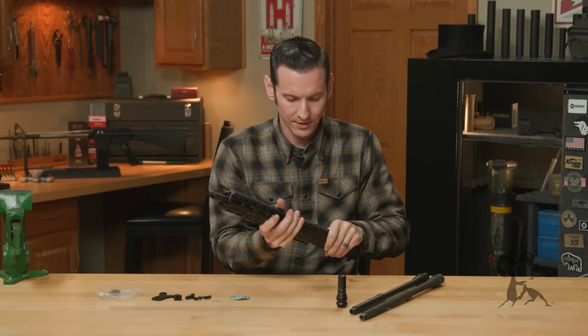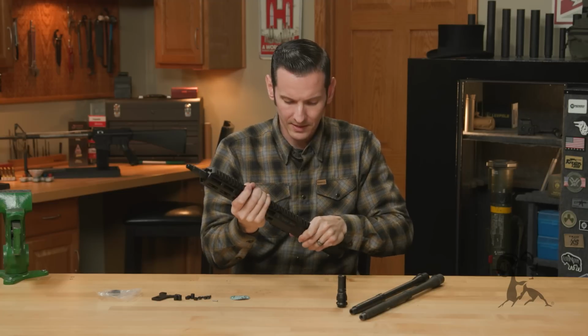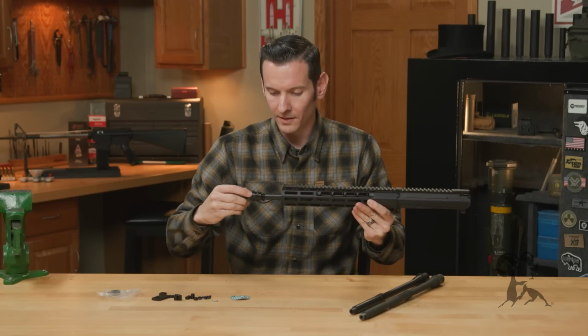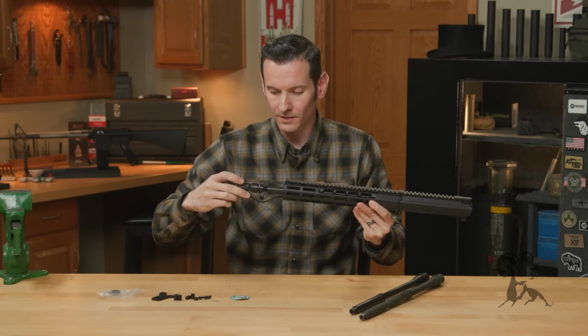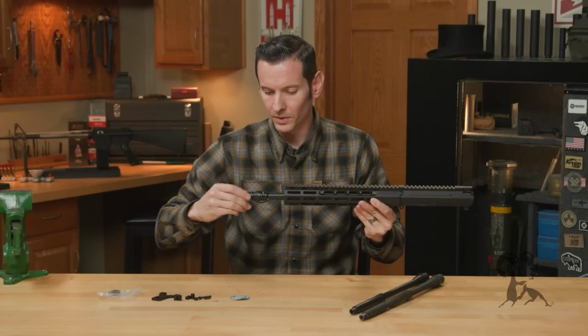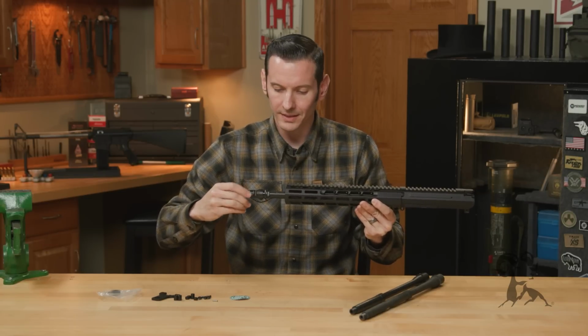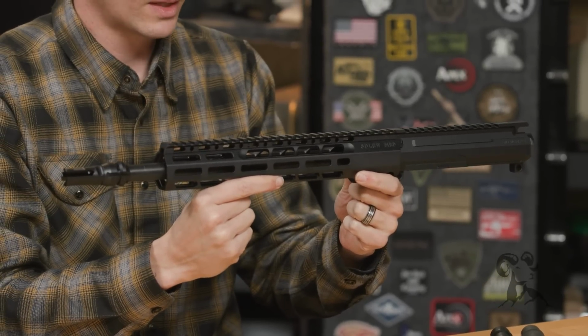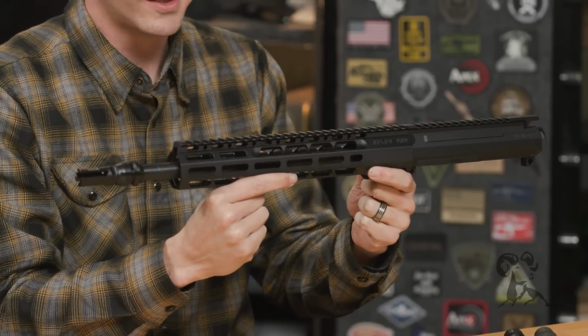So like I said, this is the 13.7, so you guys can get a good idea of how that's going to look. And of course you have your Knox brake. And if you're running a 13.7 with the Knox brake, then when you pin it, you get to a legal 16-inch length. So that's what it looks like there. I think that looks pretty slick.